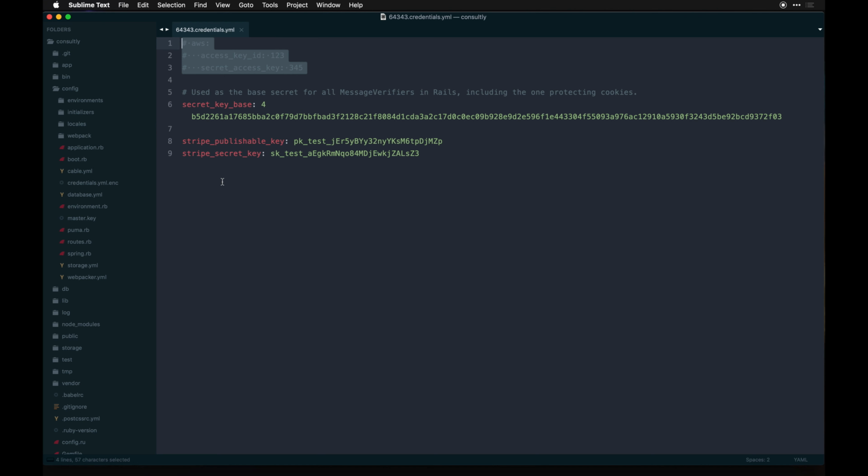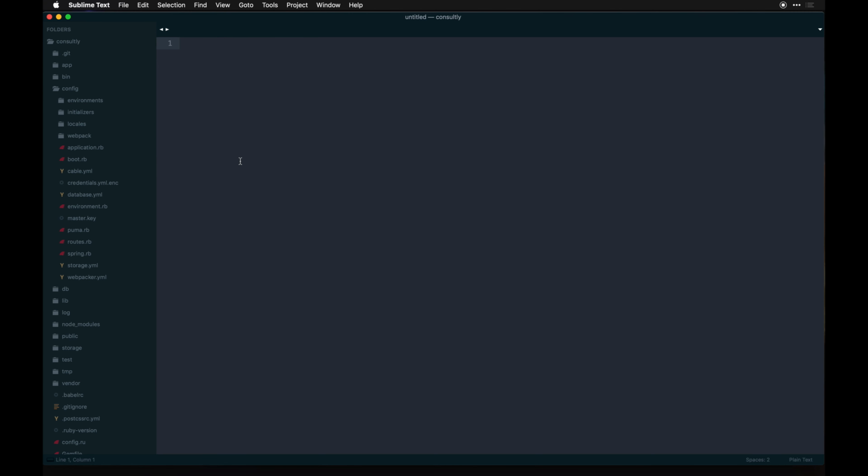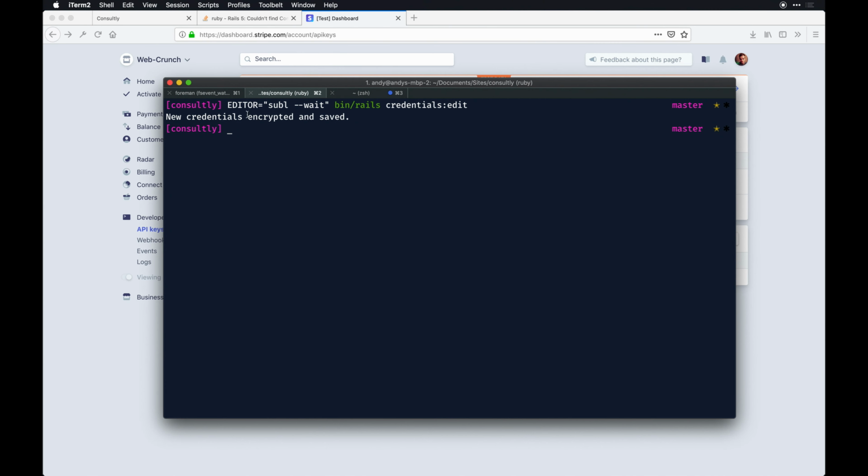So long story short, this is how we're going to work with this. So I'll go ahead and save it down. And key thing to note is remember what names you give it here, because to edit it you have to enter that command again. So we'll go ahead and close it, and you'll notice Rails updated that behind the scenes, so they saved it.